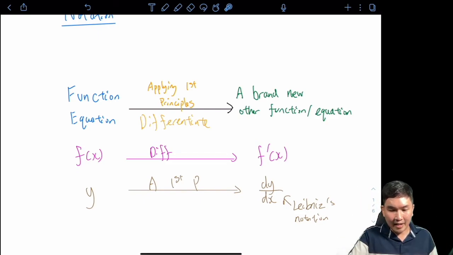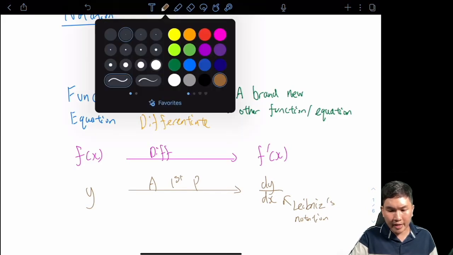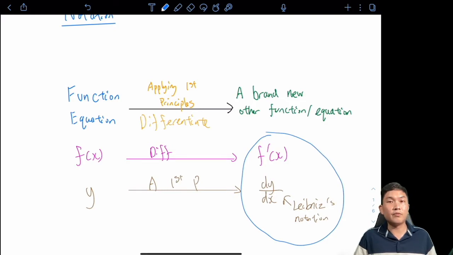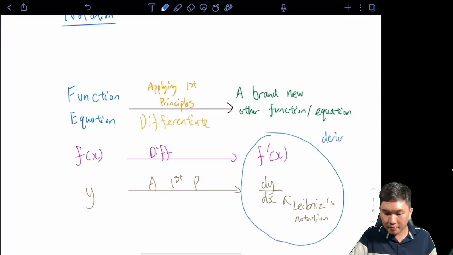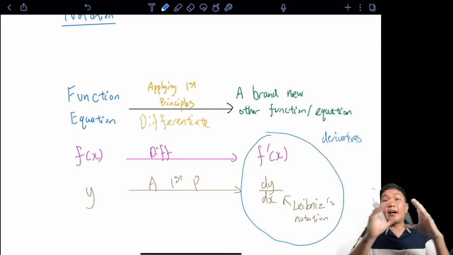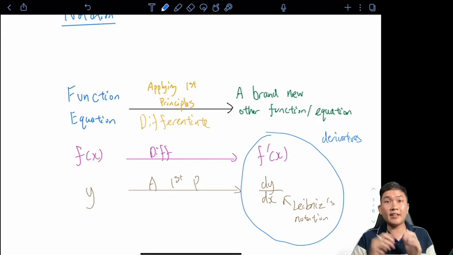Last of all, I'd like to add one more thing, and that is we have a collective term for the things on the right hand side, the products. We call them derivatives, because the right hand side is derived from the left hand side. The right hand side would not exist if you did not have an original function or an original equation. It came from there. They're derived from there, so they're called derivatives.